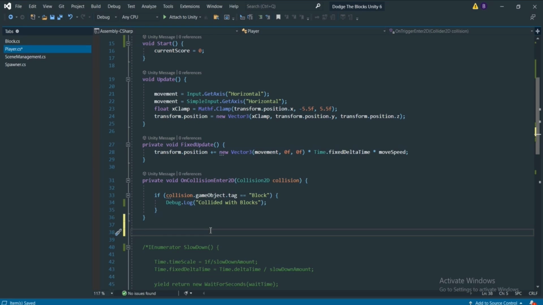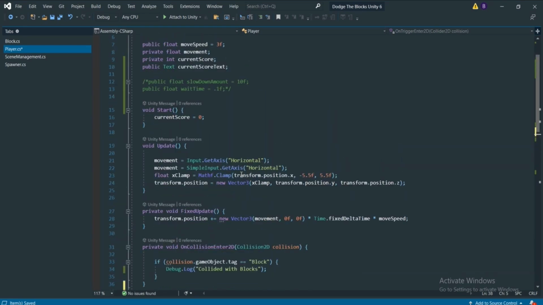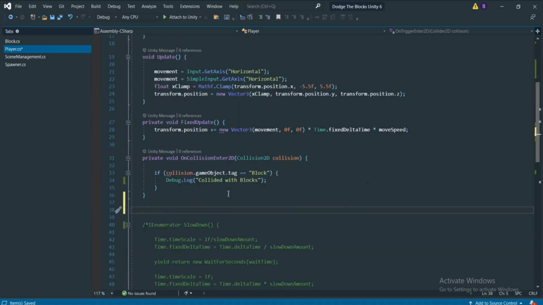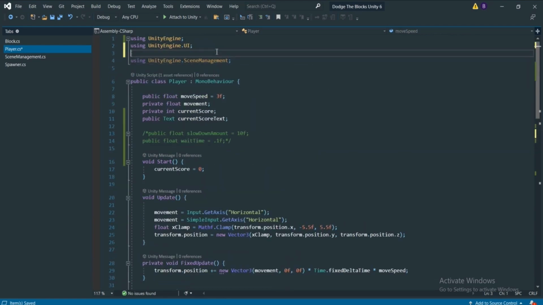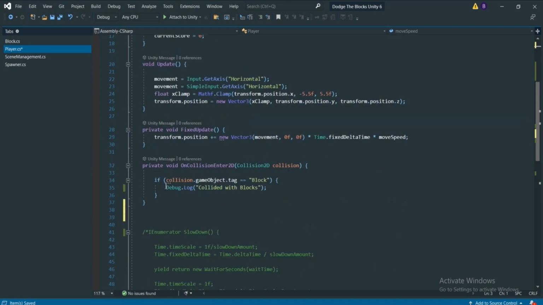If you want to delay some line of code, then we need to use a different function, and it's called IEnumerator. Before you use IEnumerator, you need to go to the top of your class and include this namespace. It's called using System.Collections. Make sure you include this namespace at the top of your class. It's gonna allow us to use that function. So we're gonna do it somewhere over here.